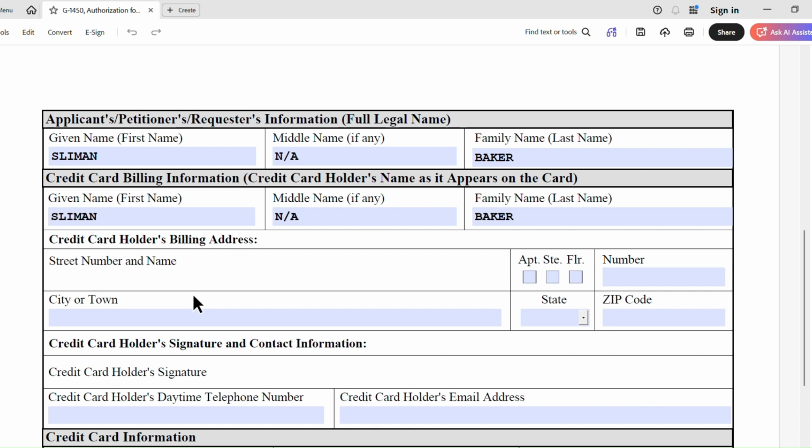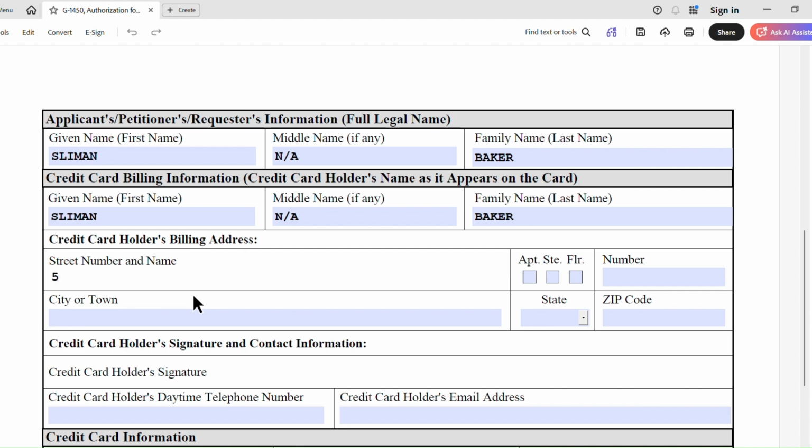What happened is their credit card transaction was rejected. The credit card address and your address must match. If not, your transaction will be rejected and your form, of course, will be rejected. So make sure your address and the address you provided at the bank match.